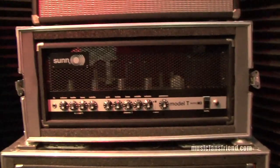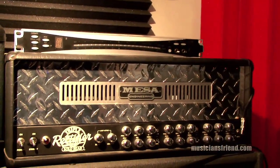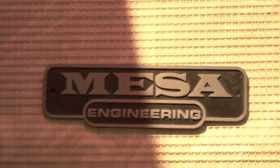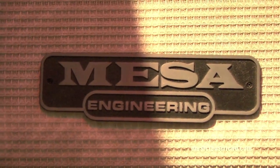with different cabs. So I have an old Sun amp there, so I'll take the Mesa, throw it into the Sun amp. I'll take the Marshall, throw it into the Mesa cab. AC30 is the AC30, obviously you can't touch that. And so I'll throw that on there, and then I'll just layer everything for guitars and EQ it correctly. I'm not great at EQing. I'll leave that to the mixer usually, but I'll do that.